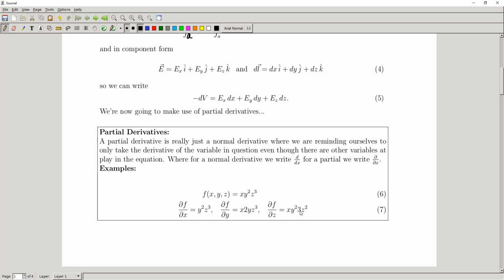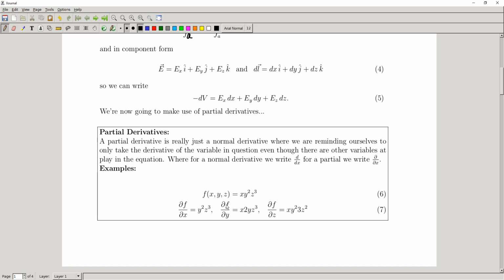So we have it in this really simple example down here. Let's say we have some function f, written in terms of x, y, and z: x times y squared times z to the third. If we wanted to take the partial derivative of f with respect to x, del f del x, we're just taking the derivative of this thing with respect to x, so our x is eliminated in the differentiation, and we're left with y squared times z to the third.